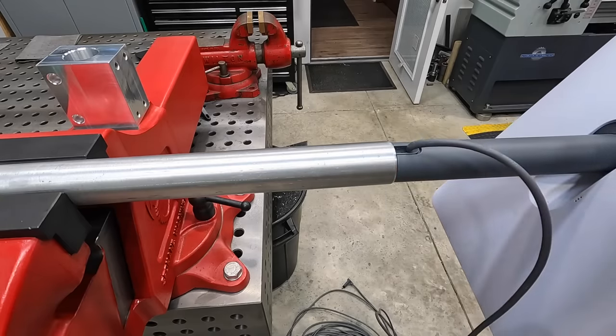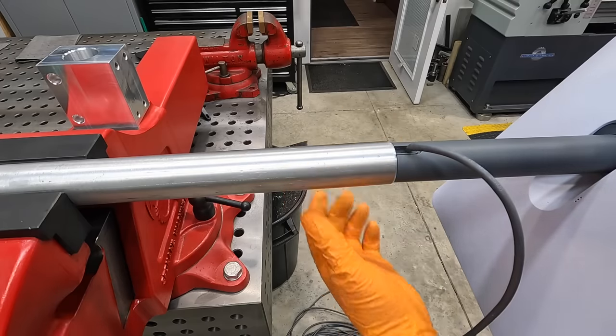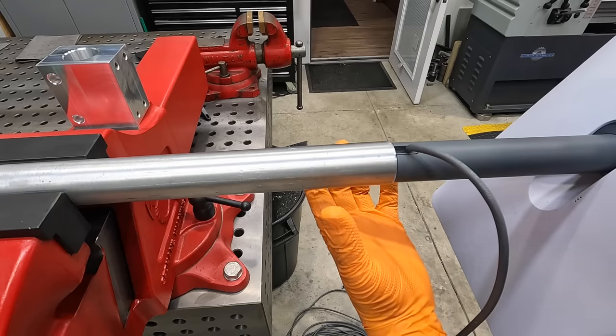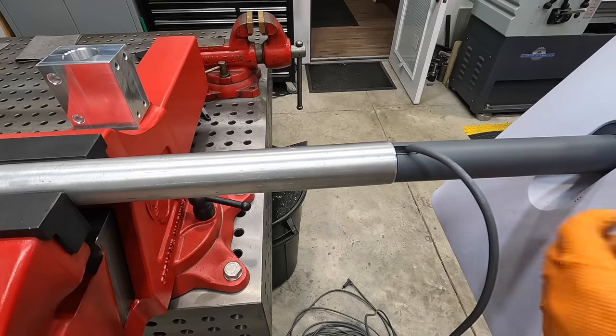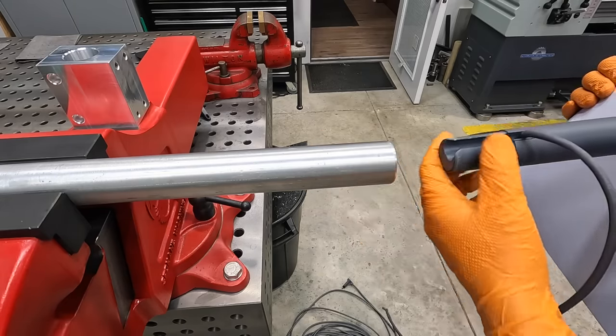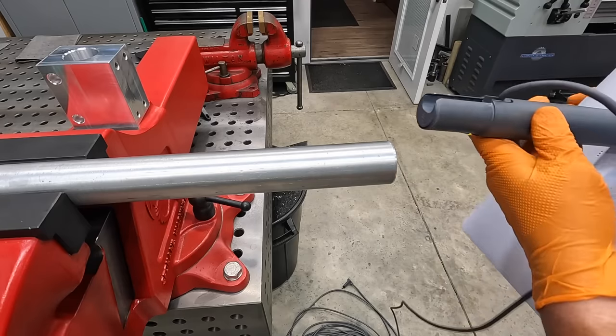I was trying to come up with a clever way to clamp it, and we could certainly split it, but I'll have to machine something else if I want to make it a little more fancy, where you've got a bolt or something that you can clamp it. But I think I'm going to try it without that first and see if just the keyway and the slot for this little tab right there will be enough.